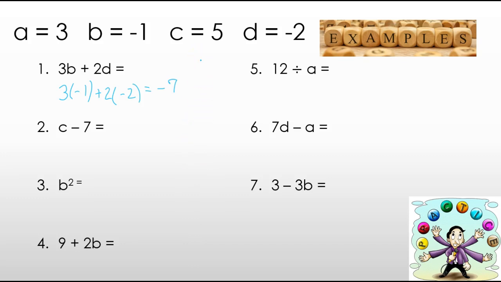Let's look at another one. Let's look at number 7. So 7 times negative 2 minus 3. 7 times negative 2 is negative 14. Negative 14 minus 3, remember I do my keep, change, change. Oh wait, that's not a negative number. We don't need to keep, change, change. Well, since we have a negative 14, we will go ahead and keep, change, change. So now I have 2 negatives, and that would be negative 17.